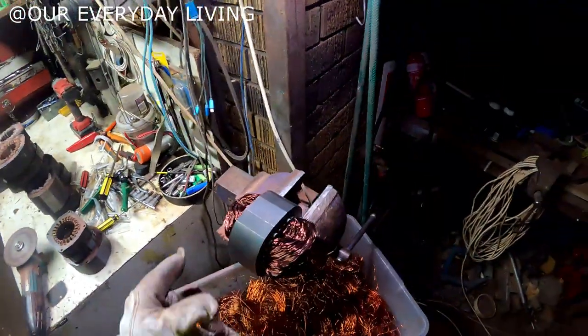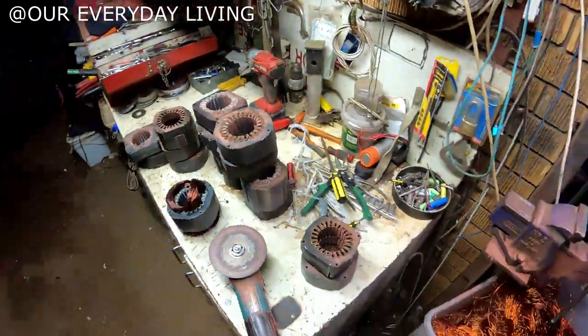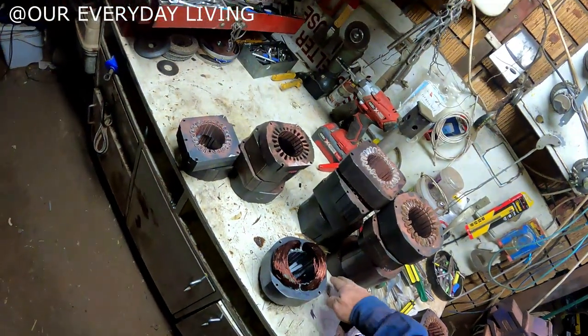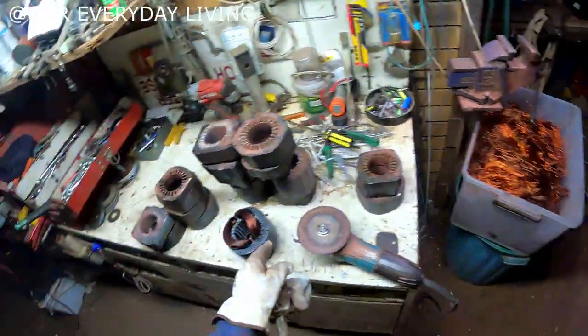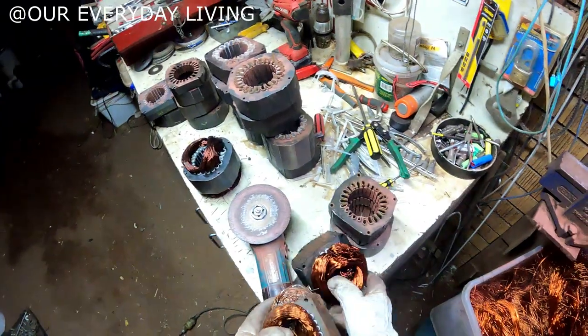Still plucking copper out of there. Any more? No. Right, let's get two of these others. So at the moment, we've got in 1, 2, 3, 4, 5, 6, 7, 8, 9, 10, 11, 12, 13, 14, 15, 16, 17, 18, 19, and a half. You must say half because it's only been half a transformer, half a motor. Where's these other two? We'll have a look at them. See what we can do with them. See what we're going to get.